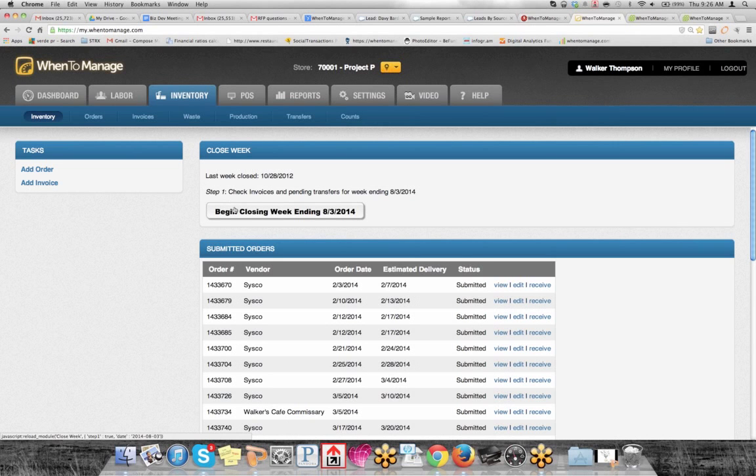So now that's completed, I just basically click this button. It'll look through all my invoices, make sure everything looks good, or you can do this automatically. And in Enterprise, users can easily go back in and change or reopen a closed week to make even further edits if necessary. Because sometimes mistakes are made, counts get missed, and we want to make sure everything looks pretty good. Okay, that's inventory.